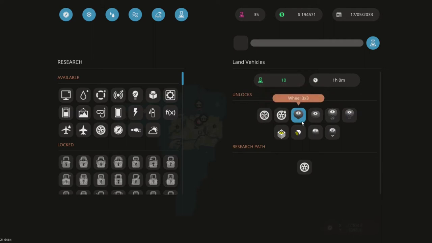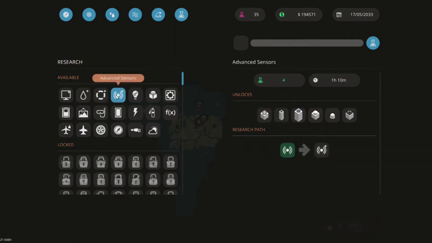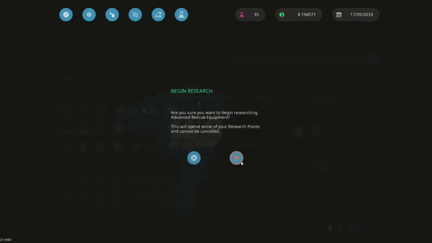Basically we can make small transport vehicles as well as a couple other things. We will have 5 research points after that, so I'm going to say advanced sensors, so we can get the emergency beacon and emergency beacon locator. That'll be good. Let's start with the important one, which is the advanced rescue equipment. So let's research that, and let's go to sleep really quickly.